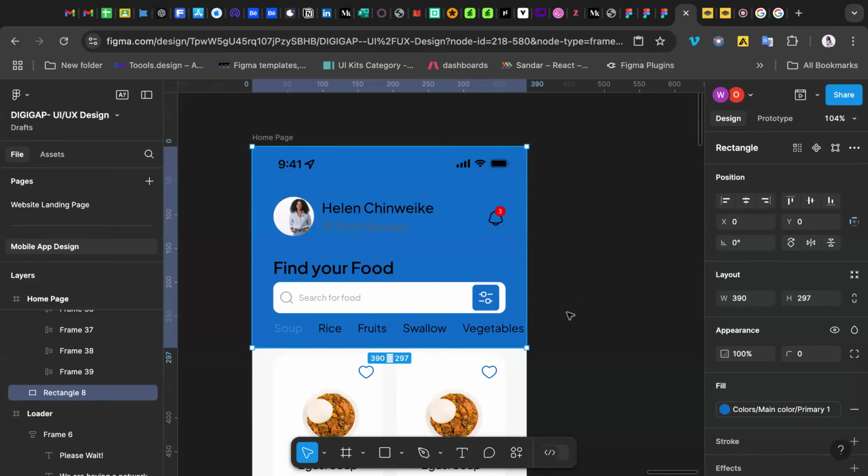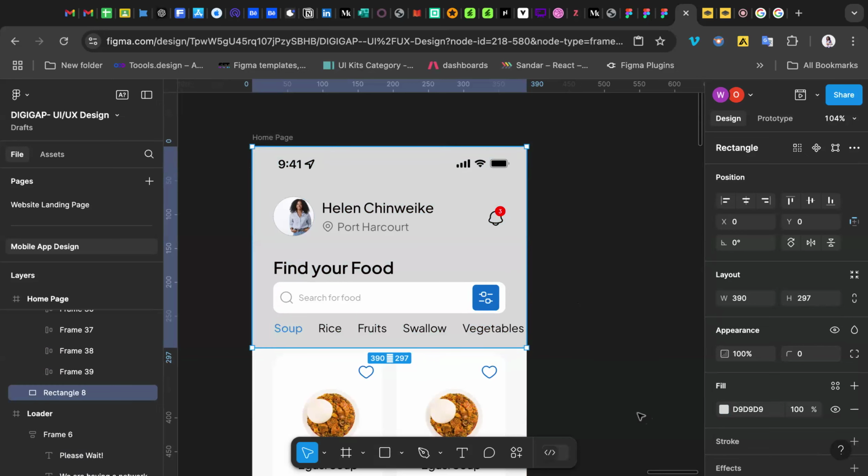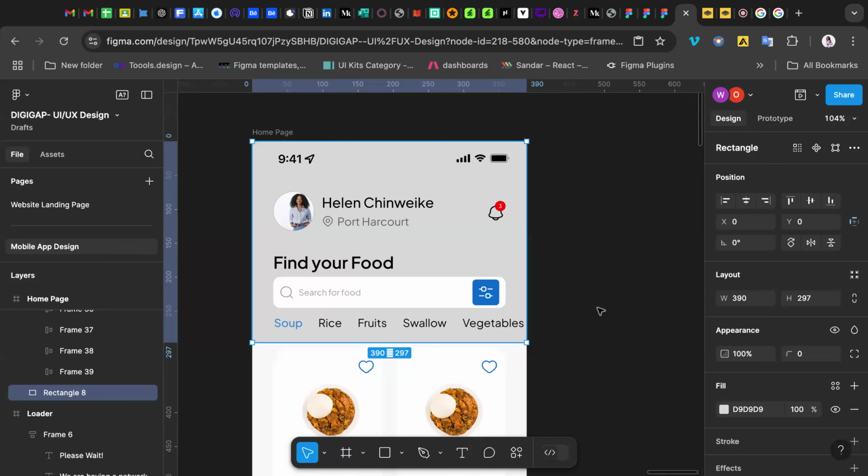What do you use to make your design go down? Which shortcut? Arrow key. Sorry, bracket key. Just the ones under your plus and minus. I don't know what kind of keyboard you're using, but mine is just the bracket key, under the plus and minus key. Both of them, one is down, one is up.